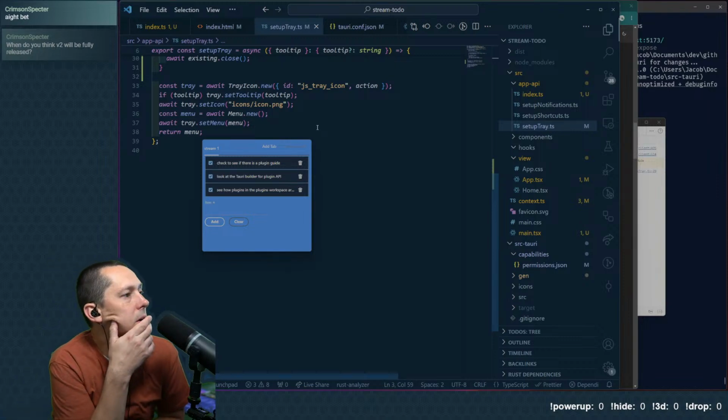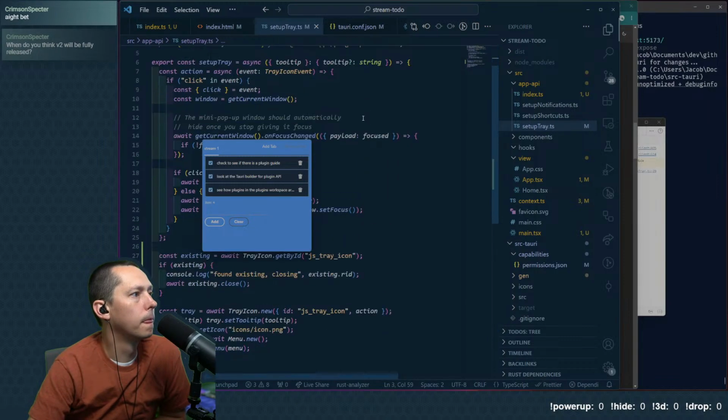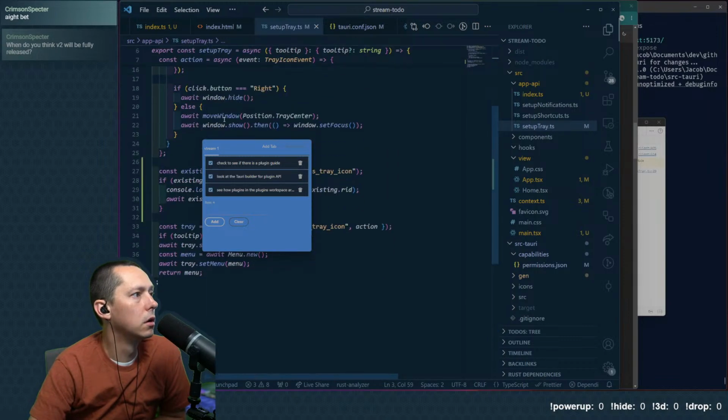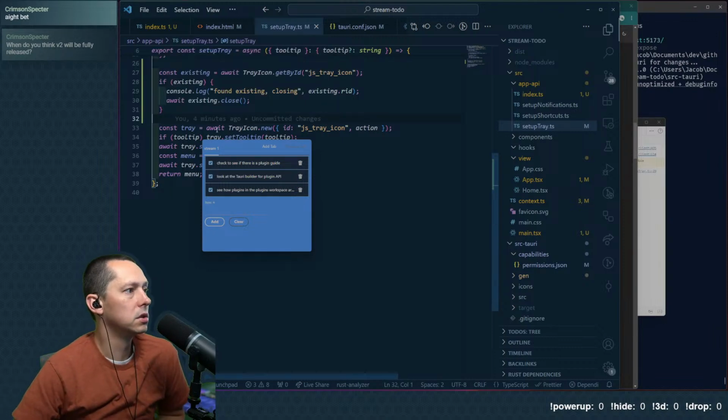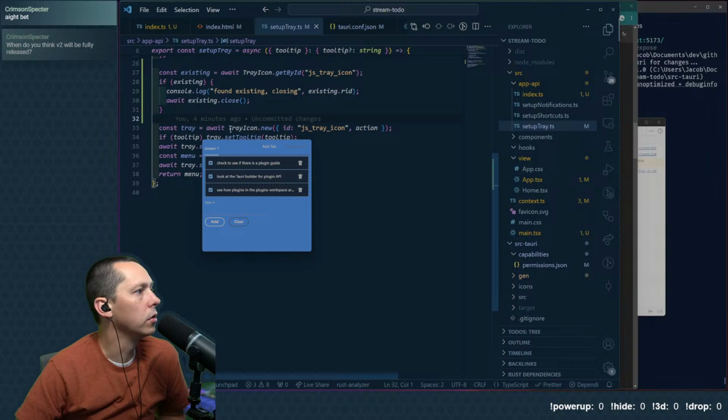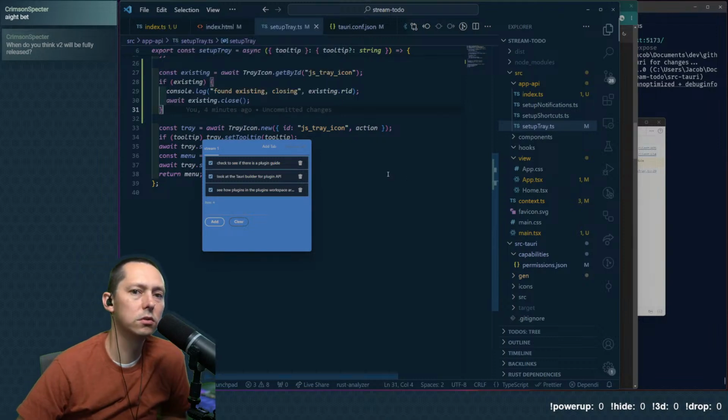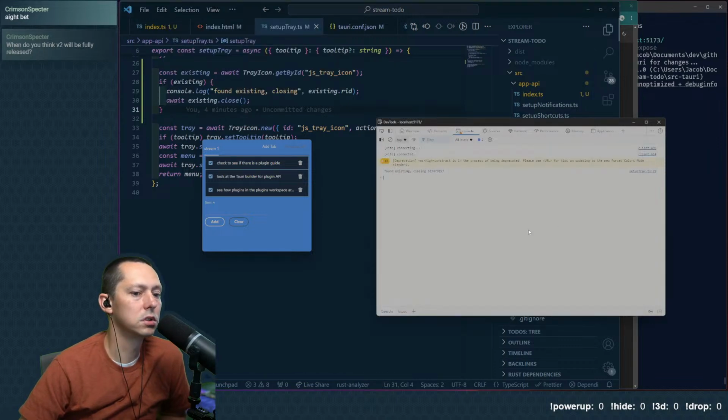If click, okay, so that's the click listener. I do think it makes sense to recreate a new one if there's an existing one. But it's interesting that even after calling close, it doesn't seem to be getting rid of it, which feels odd.